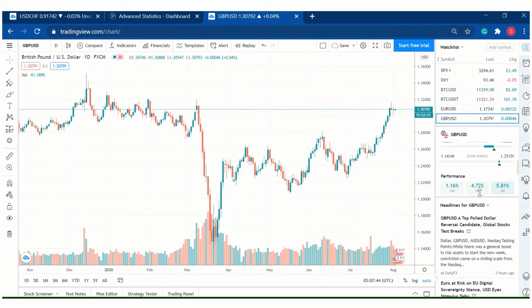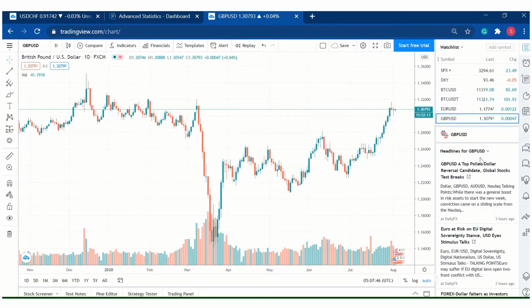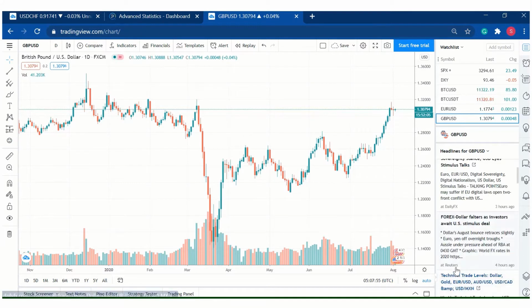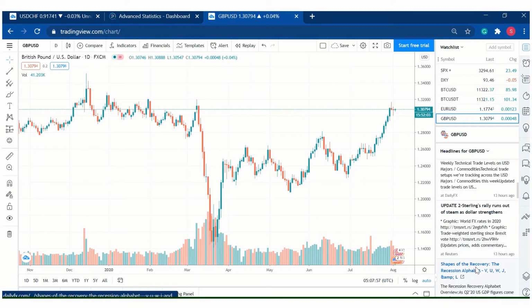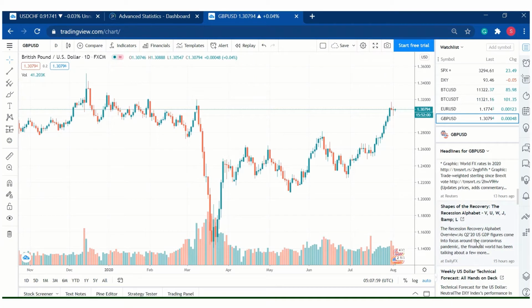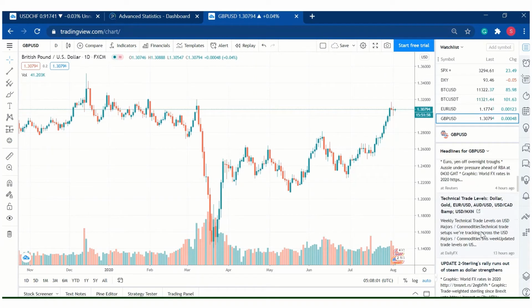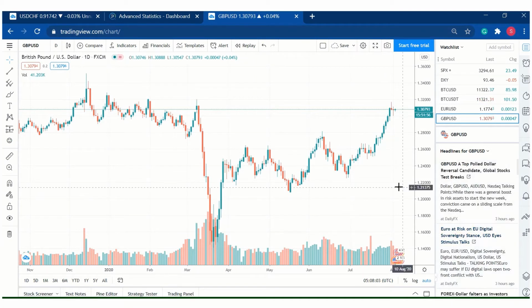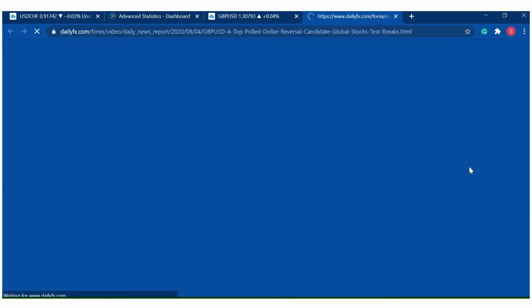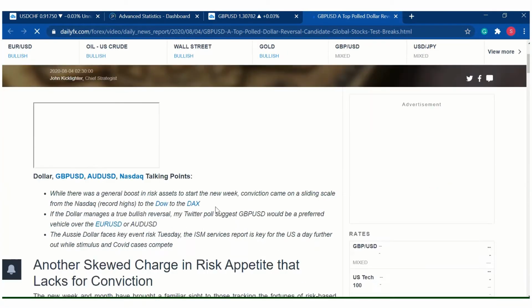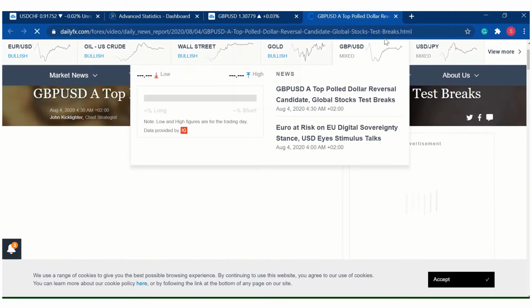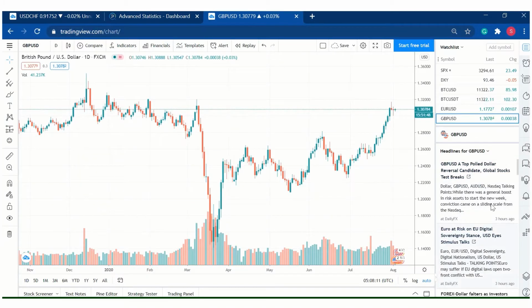There's another window you can drag also. Any news about GBP USD, pound dollar, is coming from different platforms. For example, this is Daily FX, it's Reuters. TradingView has connections and contracts with them, and they are popping up their ads. You can click on that, go to the site and read those articles, whatever you prefer. Or what I do, honestly, I don't like it.